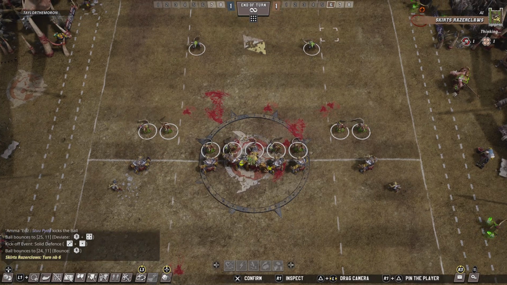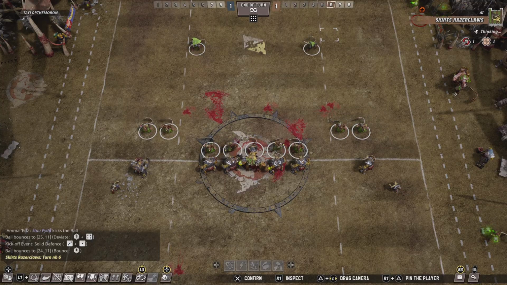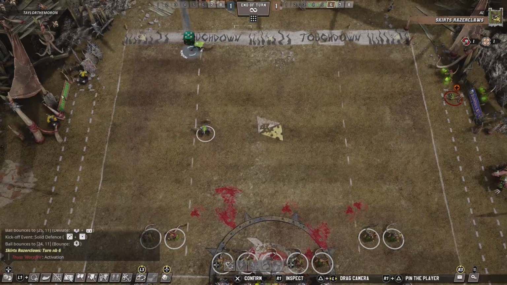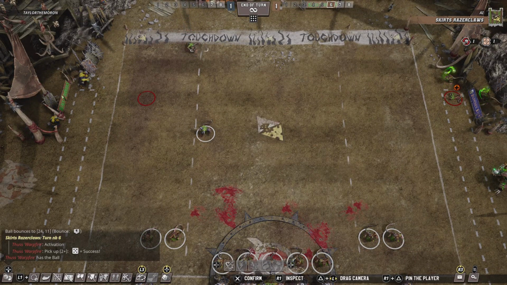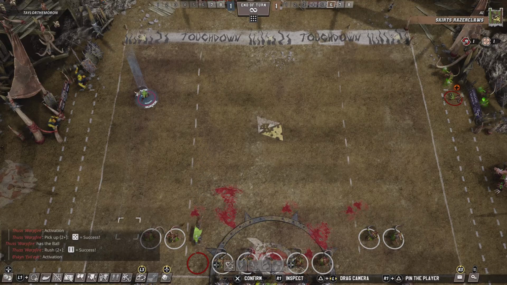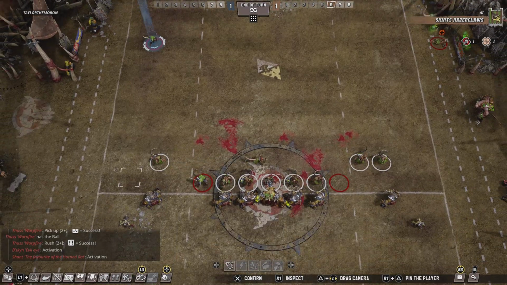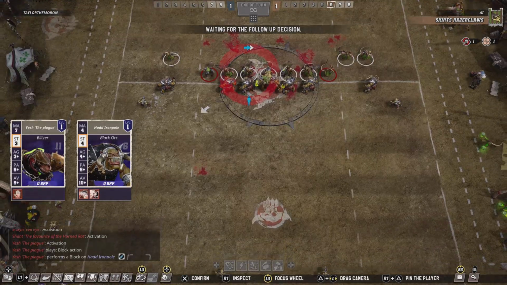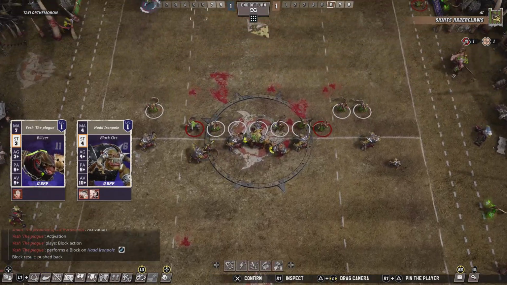There are only their turn 6, then my turn 7, their turn 7, my turn 8, and their turn 8 left in the first half. But because of how quick the Skaven are, that's absolutely enough time for them to score. So I still have to be careful here, because they could very easily get straight down my left wing. Just run it all the way down and pop it over the line.